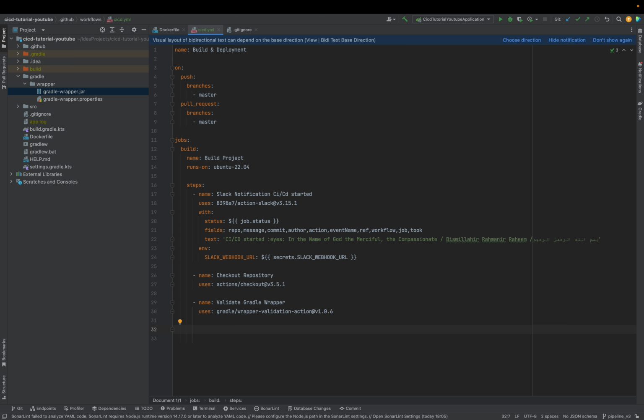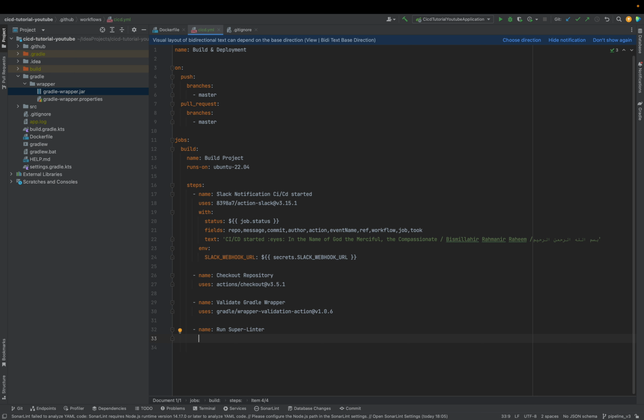Next step is the super linter. We want to run the super linter. What a linter does, it checks your code for whether it's properly formatted, if you have code duplication and so on. This I will call Run super linter.